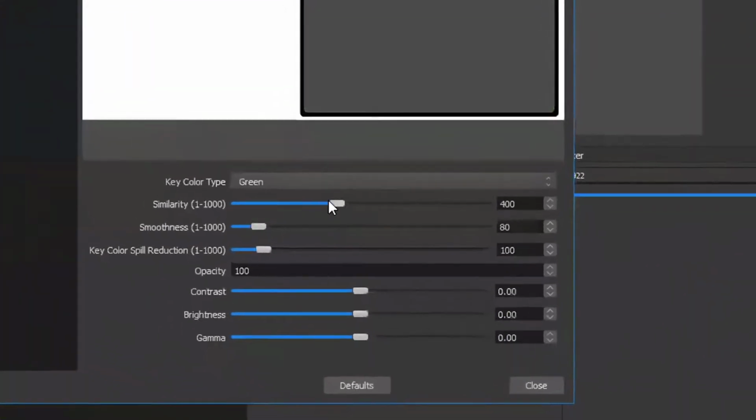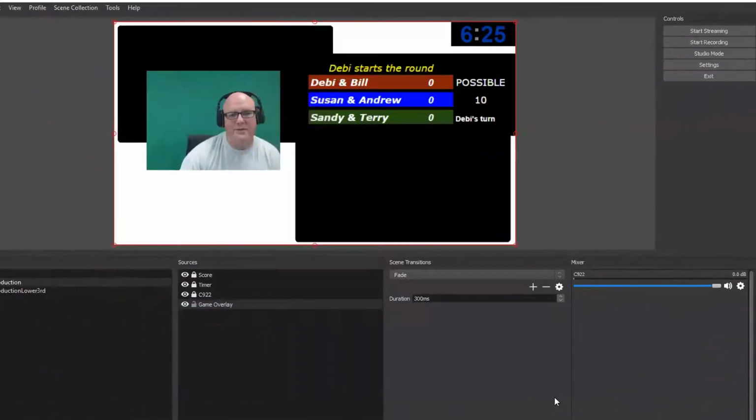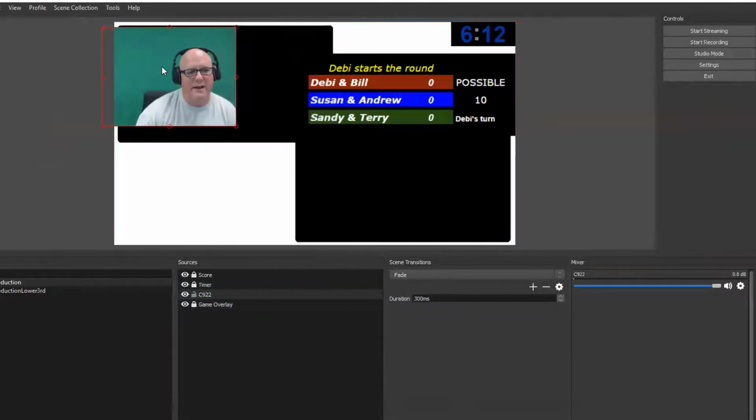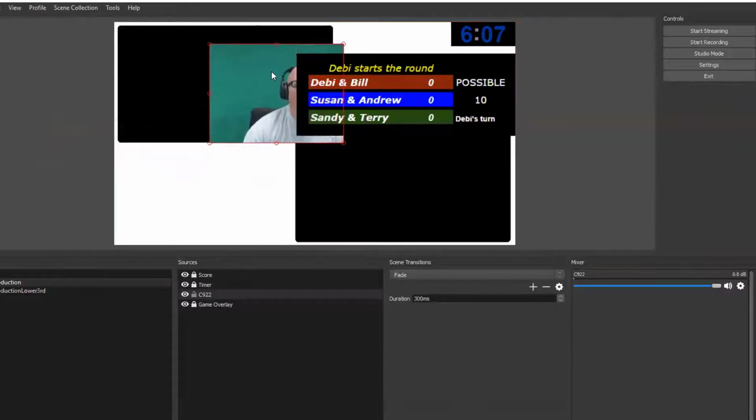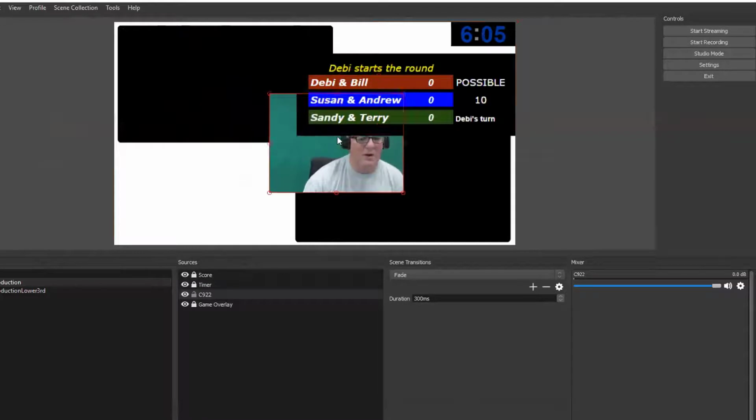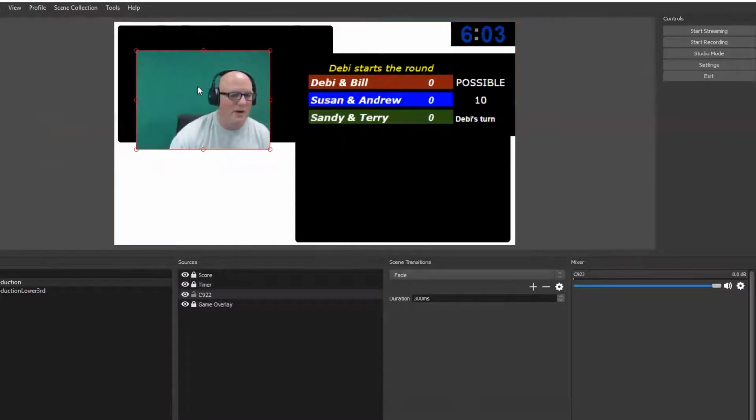You can always adjust. If it's not doing right, the similarity is the biggest one that you can move to make this happen. But I'm going to close and see what happens. Very nice. So now I have the overlay as the bottom thing, but my camera, I'm going to unlock that now and work with my camera. My camera is not really where I want it. I choose it and it's cool, but it's on top. I don't want it on top. I want the camera actually below so I can frame it out.